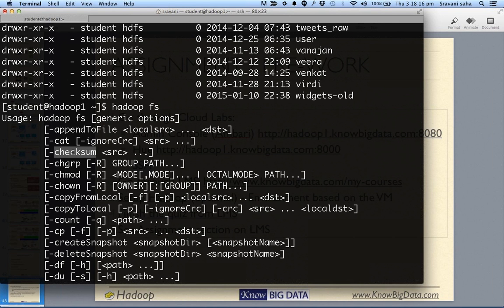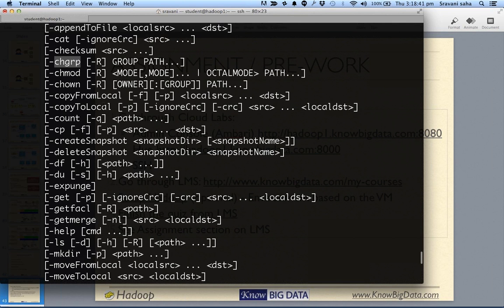Checksum shows you the MD5 checksum of each file. Then chgrp, just like in Windows, you can change the group of the file. You can change the mode, the permissions on a particular file, as well as change the owner of a file. And to upload a file from the local file system, you can use copyFromLocal.